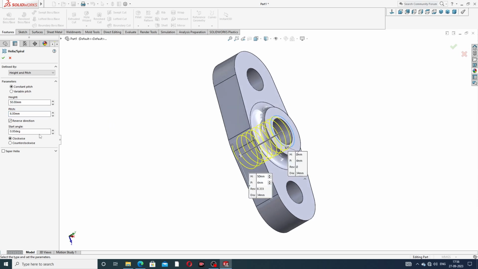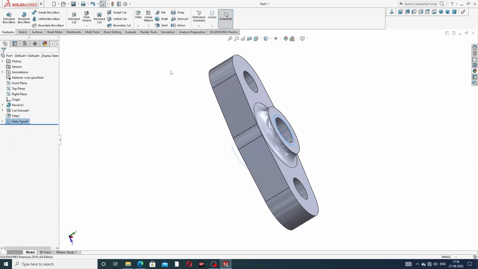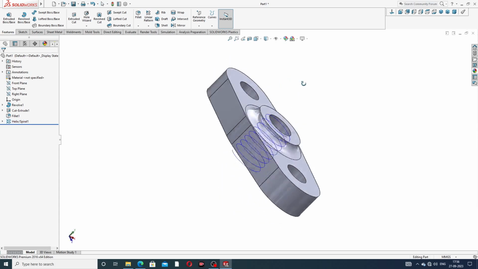Okay, and direction is reverse, clockwise is perfect, and angle is 0 degree, and all is perfect. Click OK. Okay, and this is perfect.